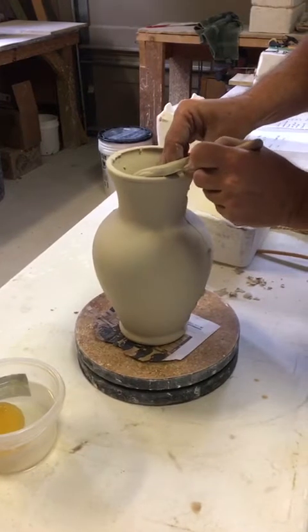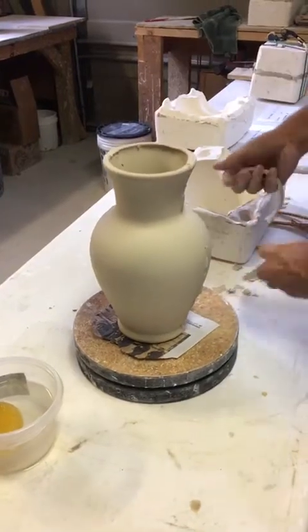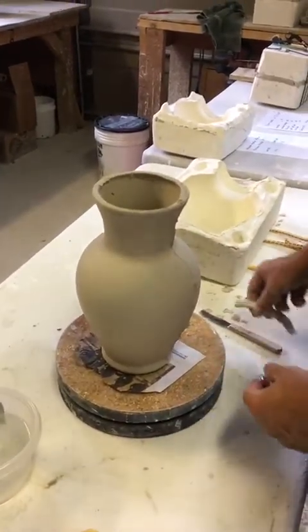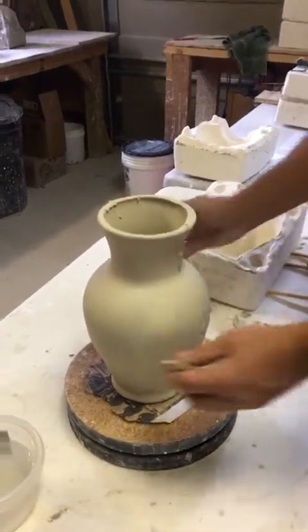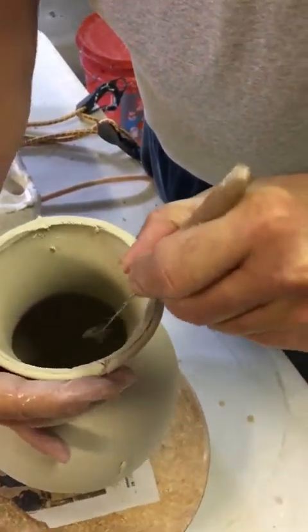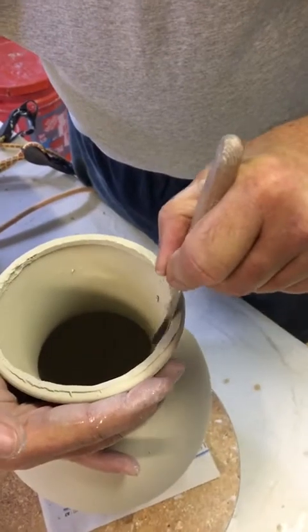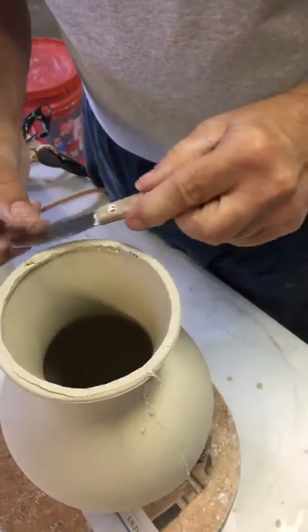It's dry enough so that if things fall inside the vase, I can just turn it over and blow the pieces out. I take a little piece of this semi-dried slip and put it in the water, and if I need to, I'm going to use that to repair any defects. So the rim comes out looking like this, and then I'm going to go around the inside of the rim with the knife and try to even up the amount of clay that's left on the rim. All of this is going to smooth out, and when I'm finished, the rim is going to look pretty good. Maybe not perfect, but pretty good.